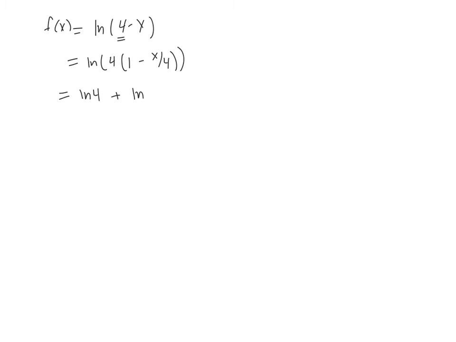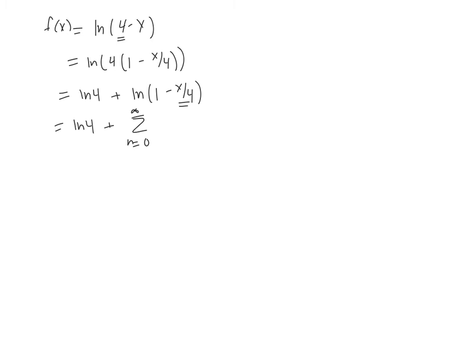Another way, if you want to use the series for ln x, this is a little bit clever, but it actually is easier. So you have a representation for ln of 1 minus x. You need to get rid of that 4. So write this as ln of 4 times 1 minus x over 4. And then use properties of logs to expand that into ln 4 plus ln of 1 minus x over 4. Okay, that ln 4 is just a constant, it hangs out. We'll have plus the sum from n equals 0 to infinity.